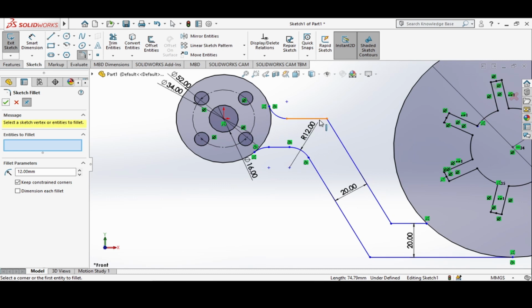Same process on this part, but this time the fillet radius is 14. Then hit check.